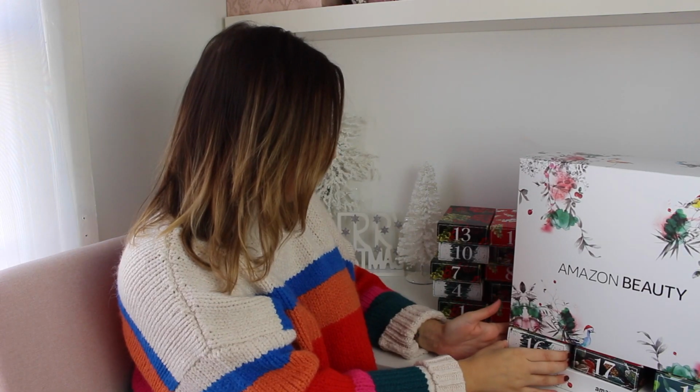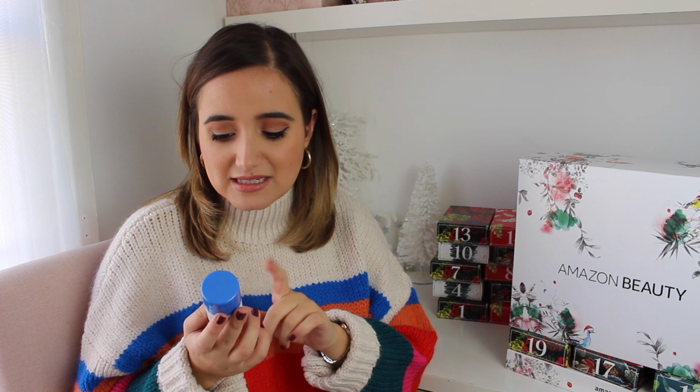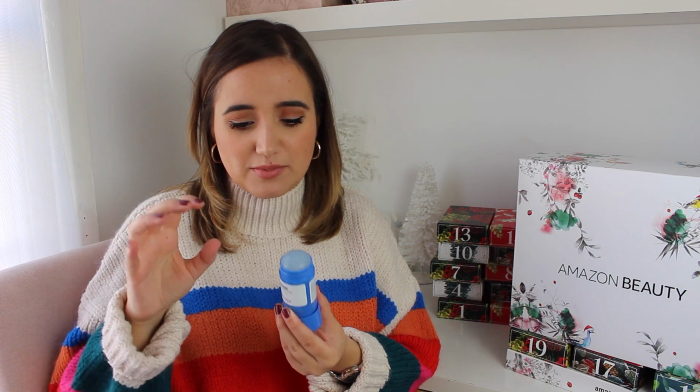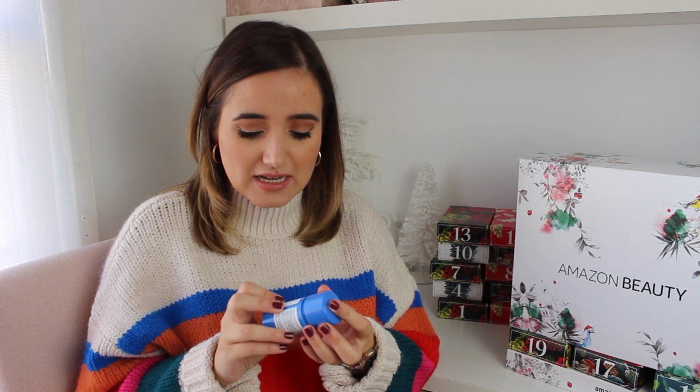Box number 16. A deodorant from a brand I've never heard of called Baxter of California. Aluminium free, sensitive skin formula. Citrus and herbal musk. Oh, it smells quite nice, but I don't know what it reminds me of. Like a Radox bubble bath I've used in the past. Oh no, maybe it's Vicks. I'm not sure which one it is, but I do like the scent.